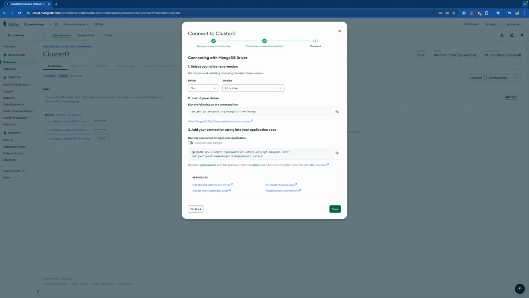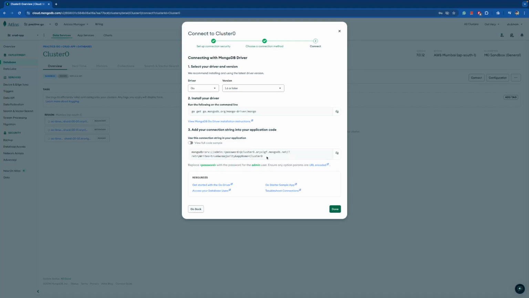As you can see, this is the protocol, mongodb+srv. Then this is the address. You have to read it like this: this is our user which we just created, admin. Then we have to give the password, then which cluster you want to connect to. This is the cluster ID, this complete thing. And then these are the options, like we want retry writes, so it is true, and all these things.